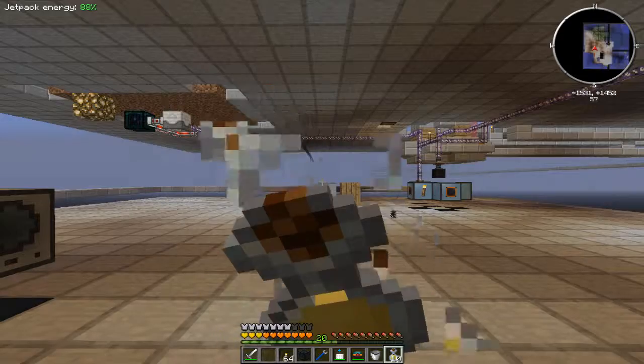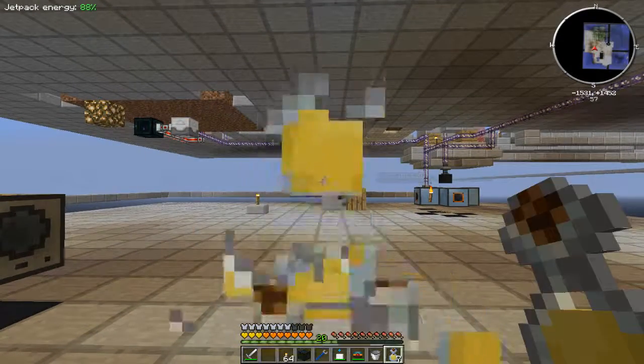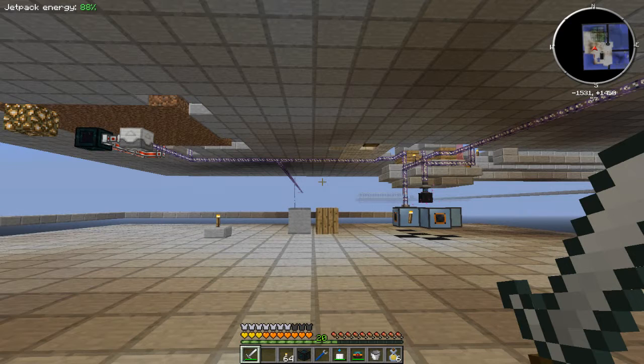I don't know if that has to be on the hot bar or not. But it is keeping everything fully charged. Eh, no light works yet. Oh, maybe not. Jetpack energy is only 88. Old body be popping.